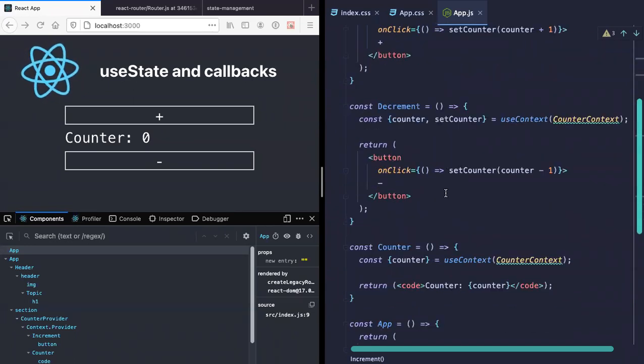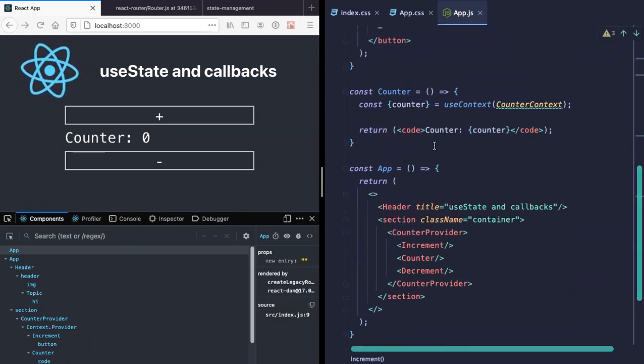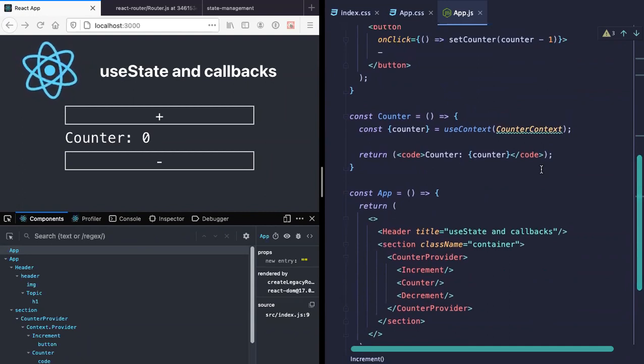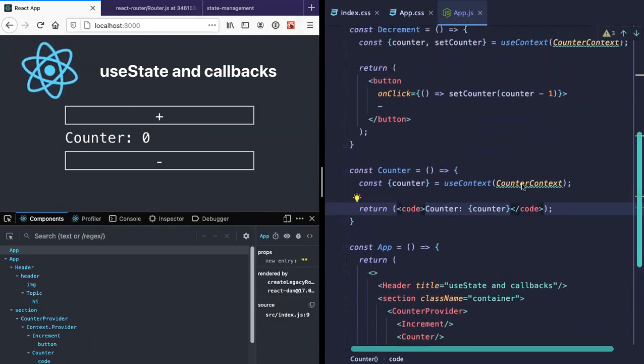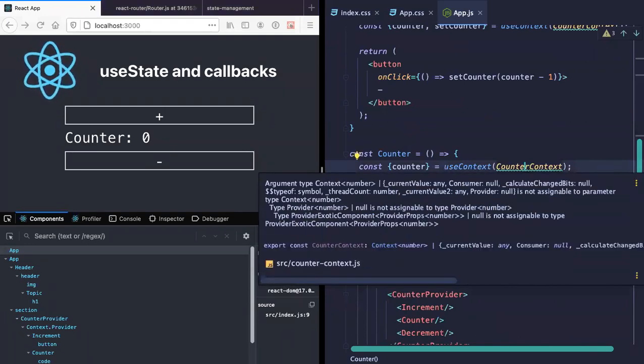So let's go over what the current code is. This is a basic implementation of context, which we usually end up finding in most places, right? Here the same counter example is the case, and in that counter example there are two more additional action changes, one is an increment, the other one is a decrement. And what we are doing is creating a counter context.